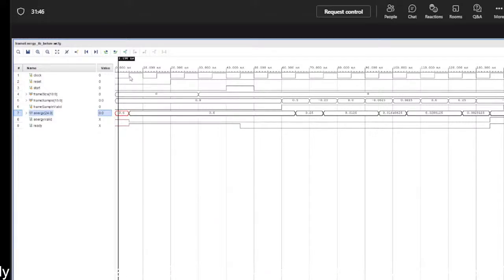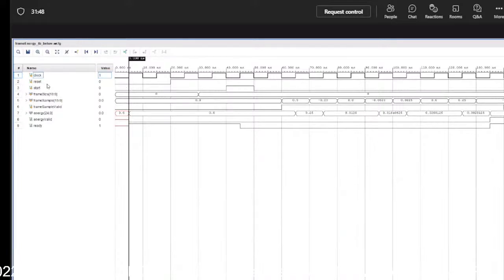On arrival of a positive clock edge and application of the reset signal, the reset has been activated and the energy register is reset to 0. That's why the value color has changed from red to black in my case. I think in your case it should be red to green. So the energy register is set to 0, and that's why the energy output is 0.